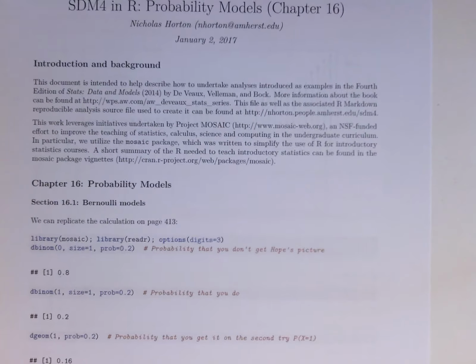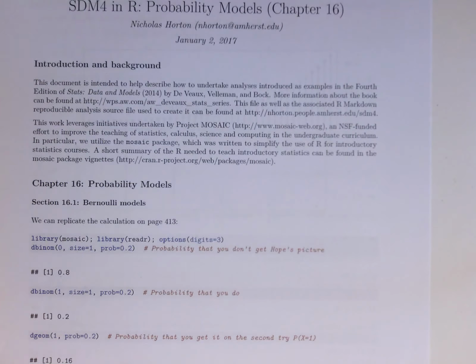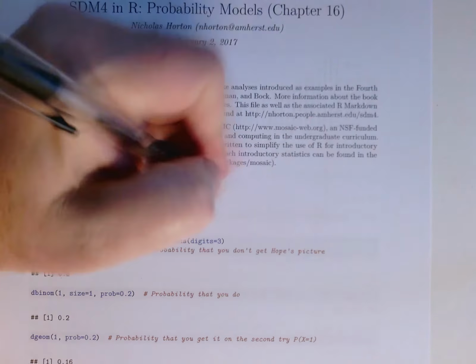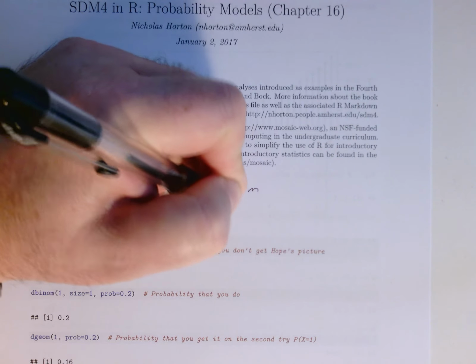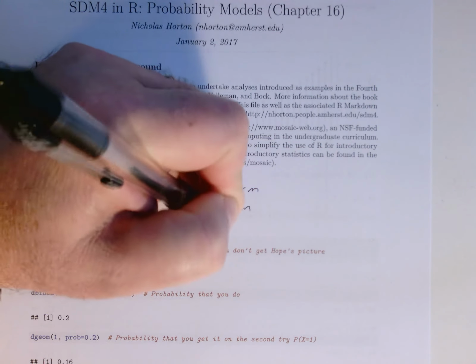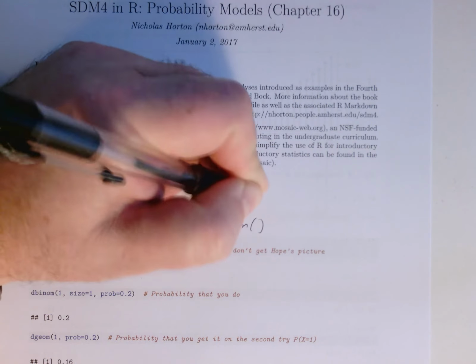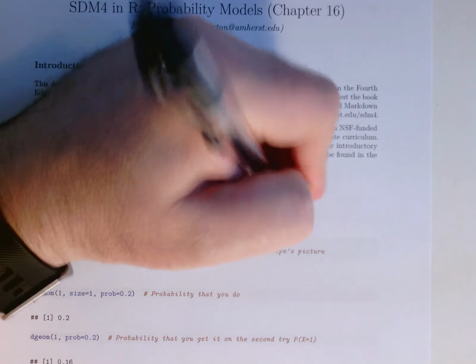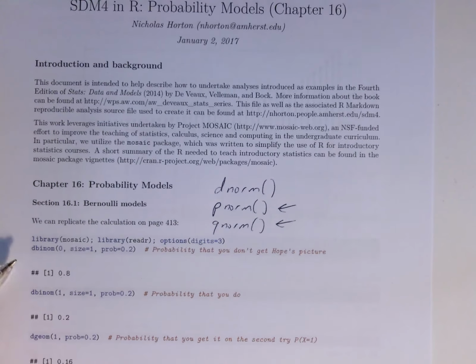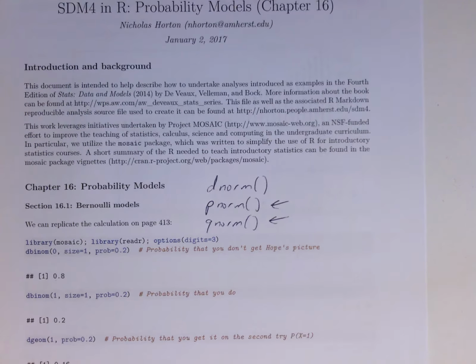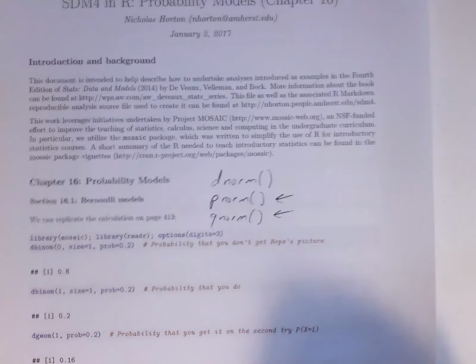How do we do this in R? There's a couple of things going on that you'll want to keep in mind. In the same way that we had before dnorm and pnorm and qnorm, these are functions that actually calculate important aspects of normal distributions. We have dbinom, dgeom as a way of kind of calculating particular probabilities. The geometric model examples on 16.2 can be verified.